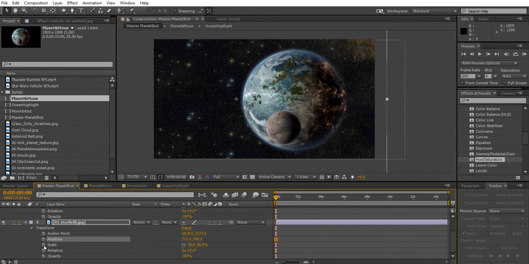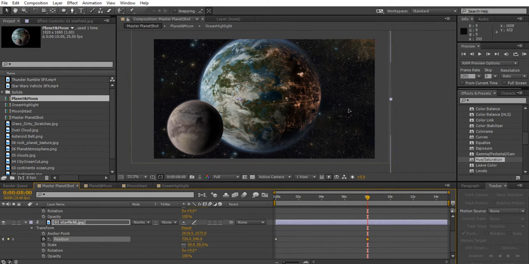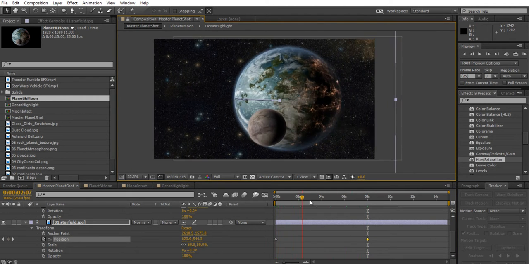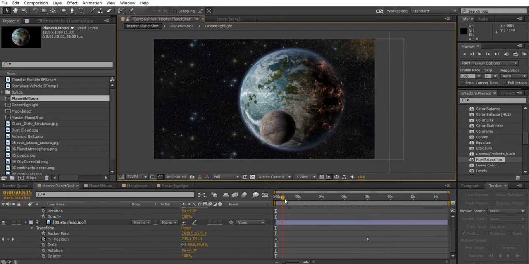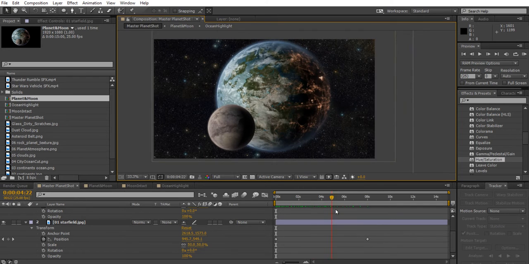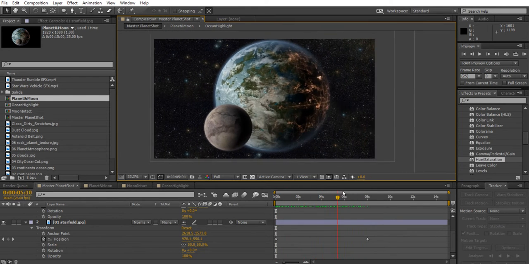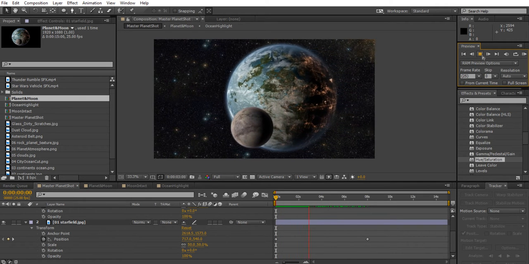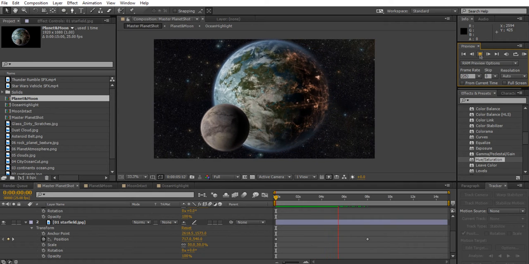I'm then going to drop down and make sure I keyframe the position of those stars. I wouldn't bother keyframing the scale unless you want to simulate a camera lens zooming in, because obviously the stars are going to be the same size no matter how close you get to the planet. And then go to 8 seconds over here and move the stars perhaps slightly this way. Okay, and then just have a look like this. And now it should look like there's a camera orbiting the planet, and the stars in the background would obviously be moving like that. So if you hit play, it should give this effect. And again, it makes it look much more interesting.